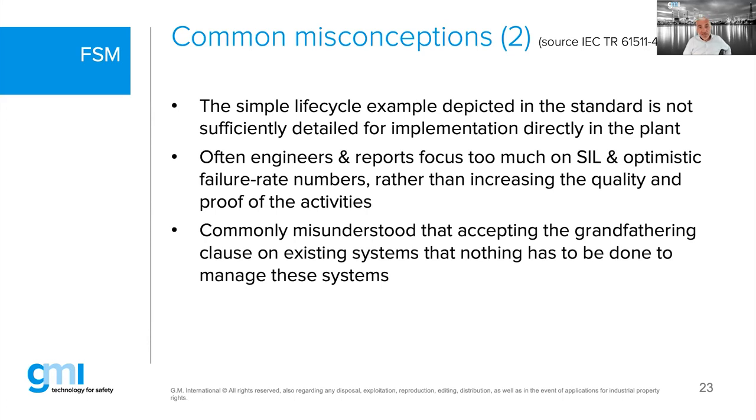For me, failure data, which is given by a database, or maybe by an investigation team, or maybe by a vendor, wherever it's coming from, is just a theoretical approach that may not reflect your installation's behavior and experience. That means engineers often blindly focus: the moment they have a SIL that sits within the range that was required as tolerable risk reduction in the first place, they will say the job is done. And they may not consider anything at all from functional safety management.